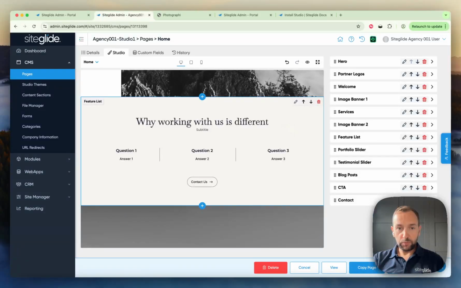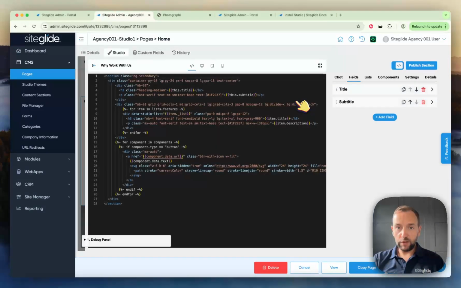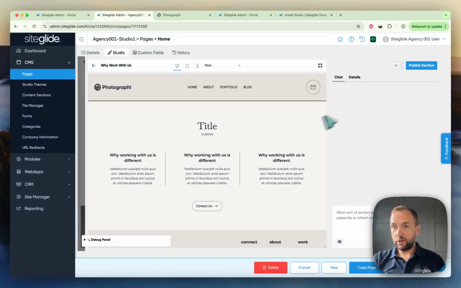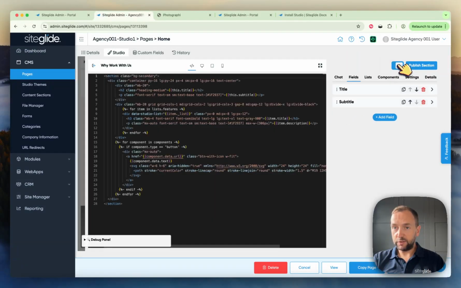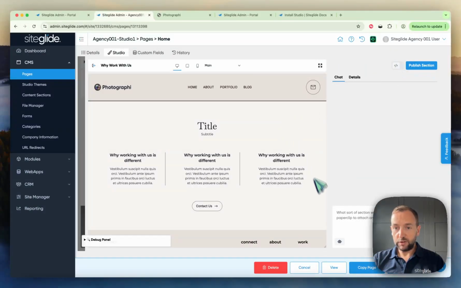From a developer's perspective, we're going to look at how to edit this layout. If we click the pencil, it then loads up either the code view or the chat AI view, depending on which toggle you have selected. I have the developer mode selected there, and then when you deselect it, you see the chat mode. And you can just ask it questions and essentially vibe code to edit your layout and make any updates.